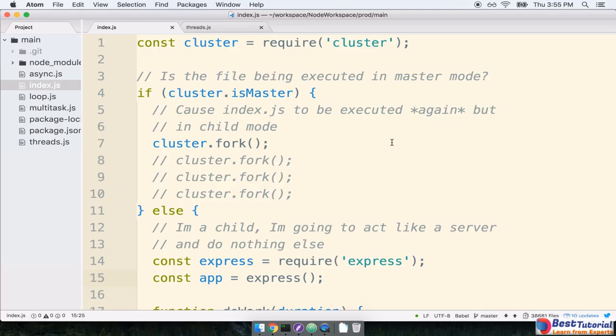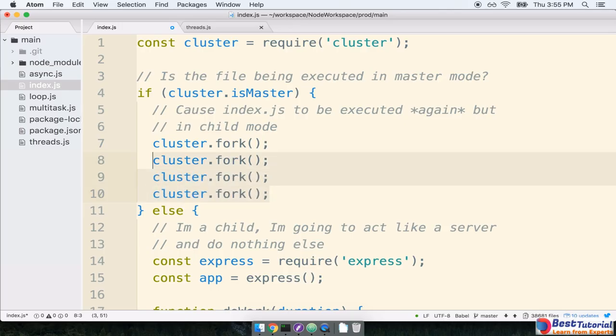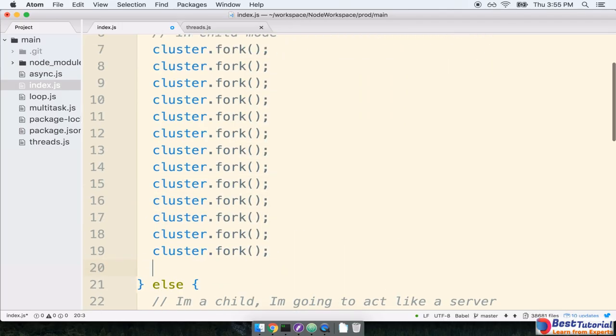At this point, you're probably thinking that all this clustering stuff is awesome and that you can get some real performance benefits inside of your application with doing just a tiny bit of work. You also might be thinking that, gee, seems like it's really great to just use more additional children. So maybe inside of my application, I'm going to just start up a whole bunch of different forks like so, and that means my application is going to run really fast. Well, unfortunately, life is not quite so simple.